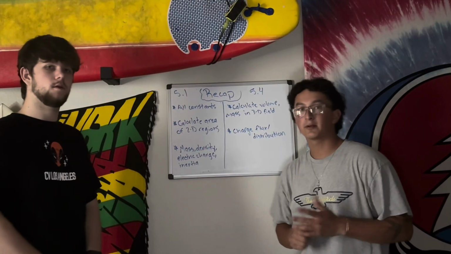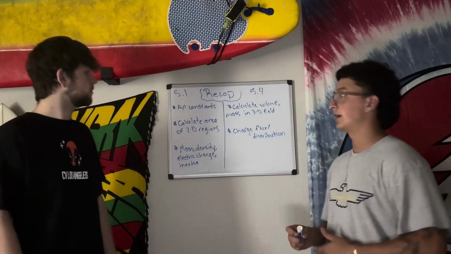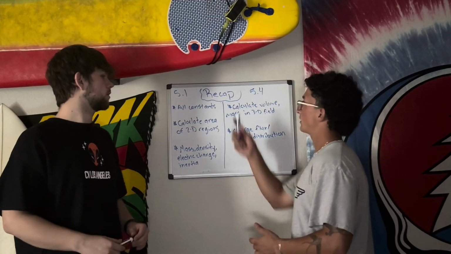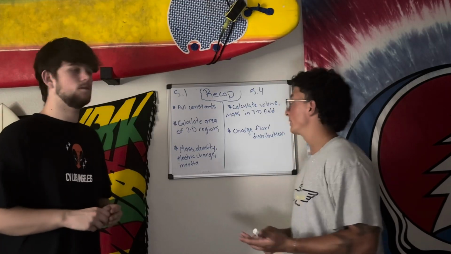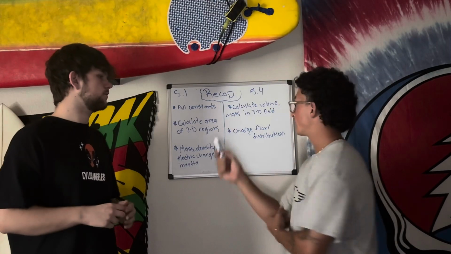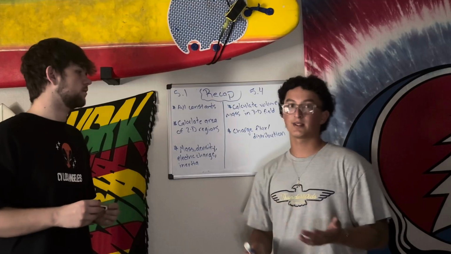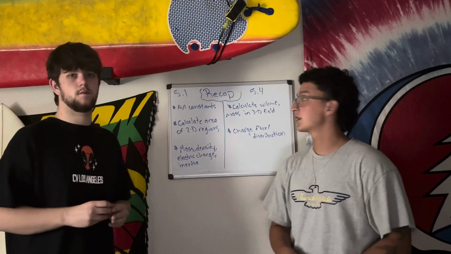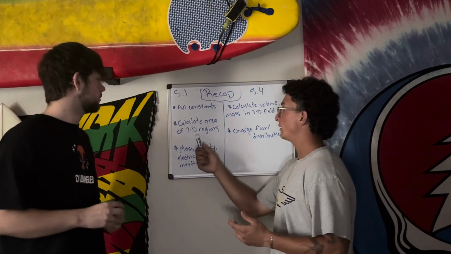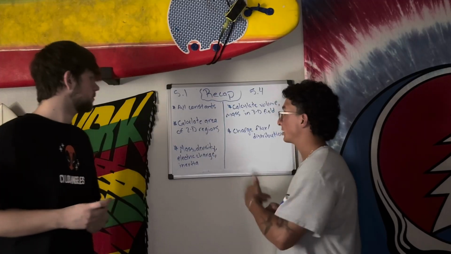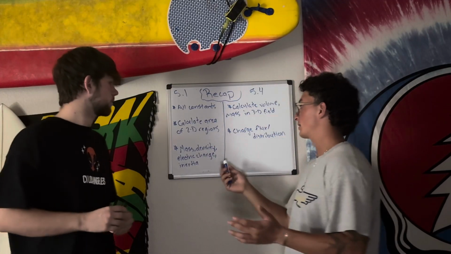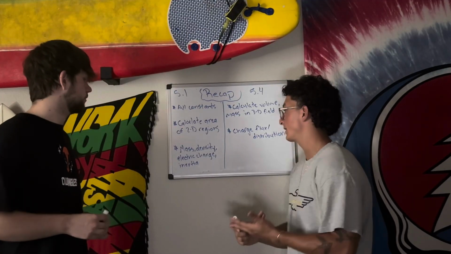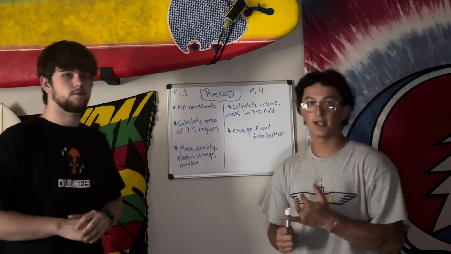So let's get a quick little recap of what we've done in Calc 3. So in 5.1, which is double integrals over a rectangular region, because it is rectangular, it means all of our bounds are constants. There are no functions within our bounds. And 2D or double integrals can be used to calculate area of 2D regions, and these can be used to calculate things such as mass, density, electric charge, and inertia.